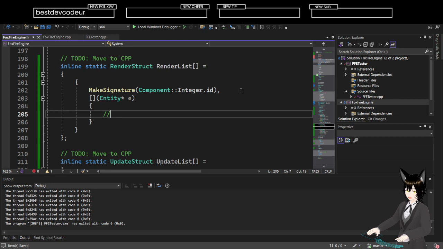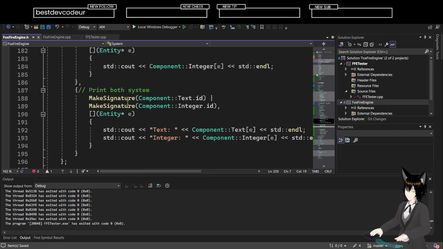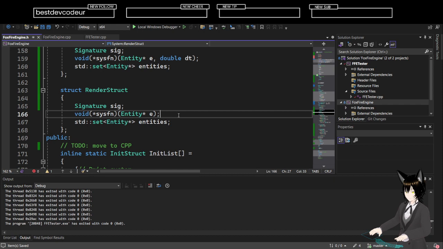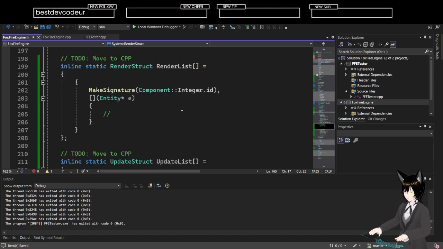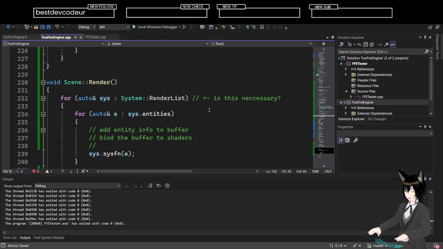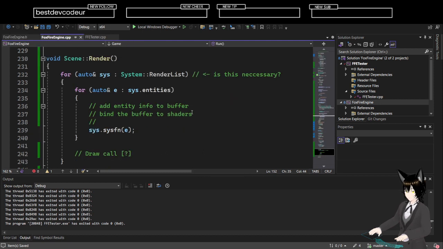How many of these do I want to set up, and how much extra work do I want to do? It might be better to just remove that altogether, at which point you wouldn't even have this, because it'll all be in the shader. The shader is going to be the one doing all the work.